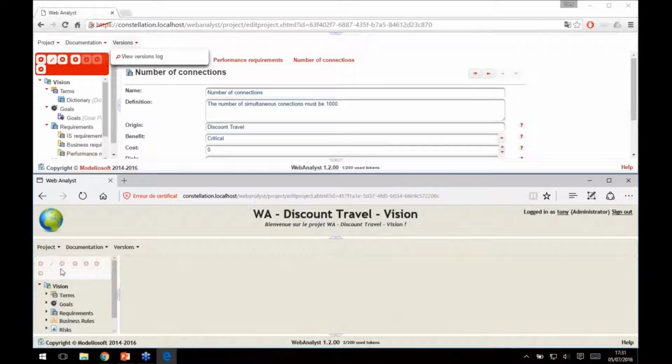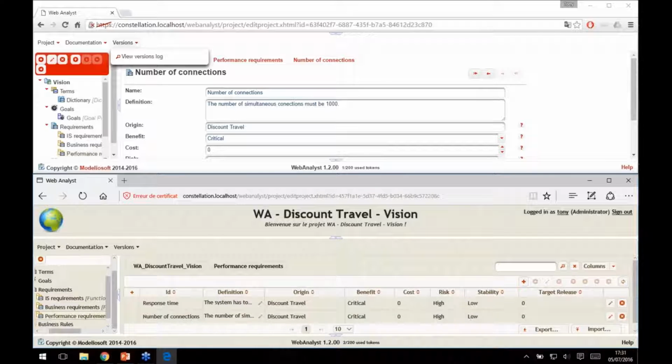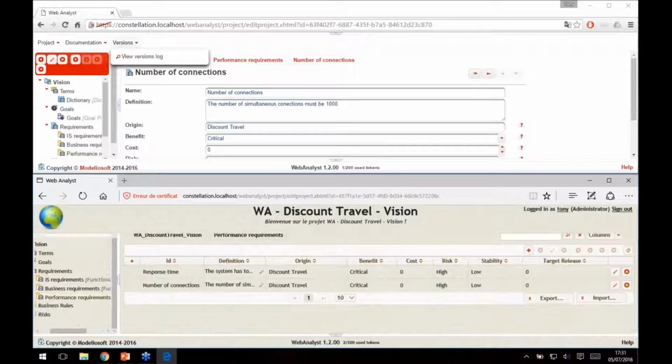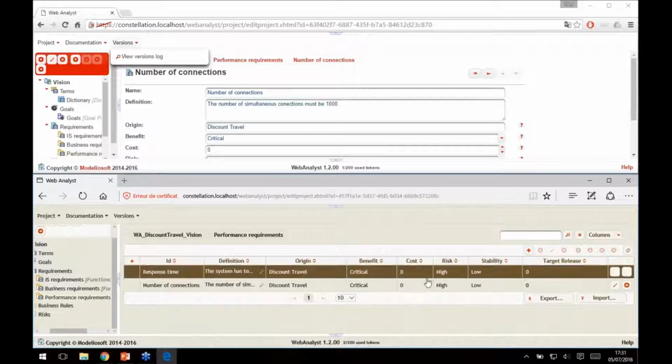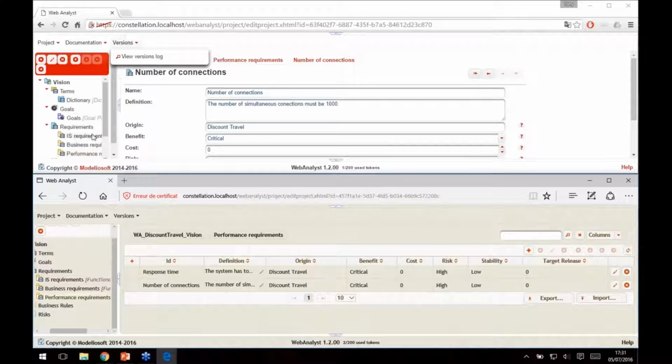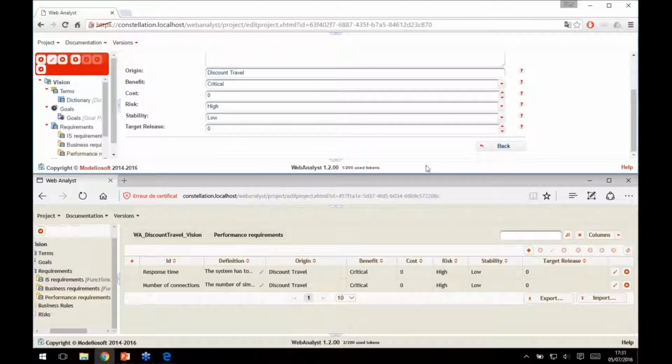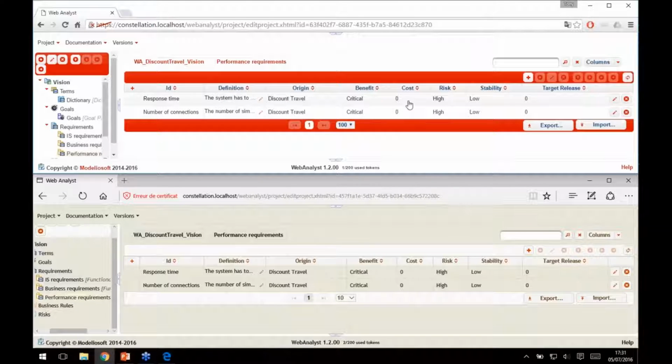Edit its contents. And you can see that the requirements created by the first user are available here. One of the users adds a cost to a requirement, for example, and without any other action, the cost is updated for the other user.